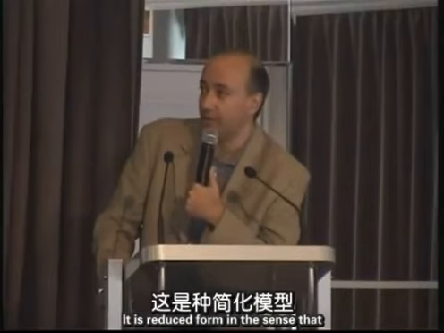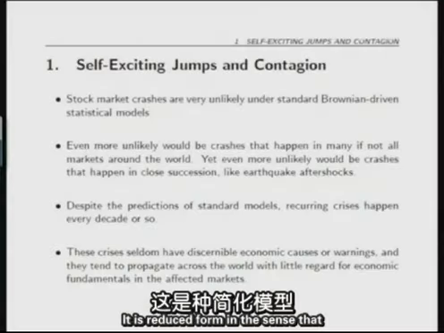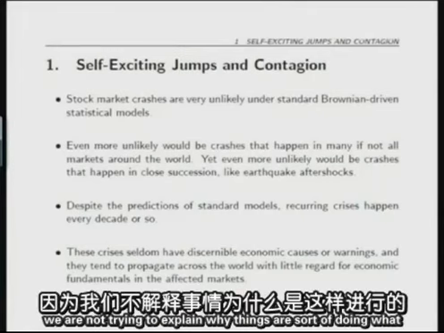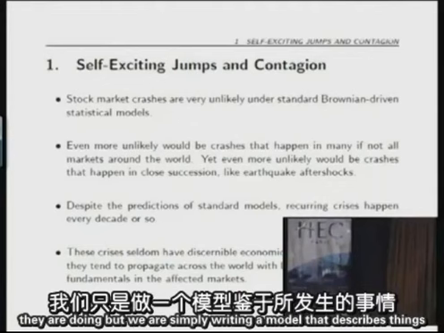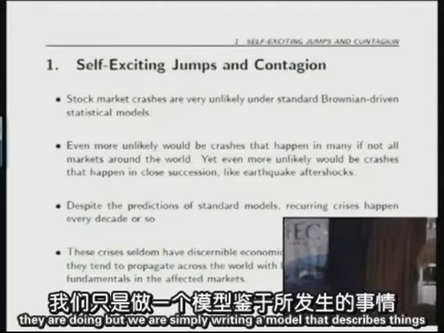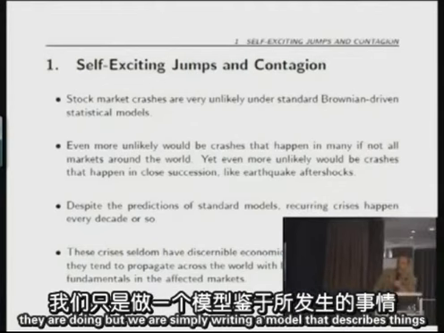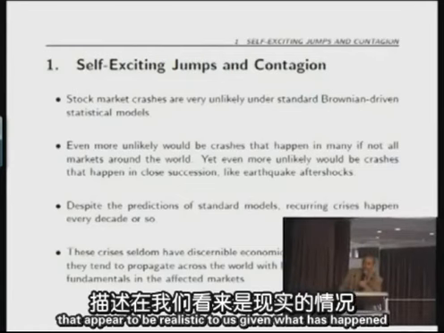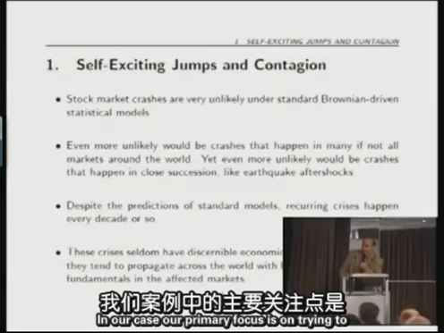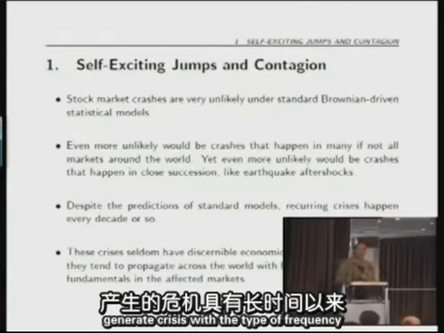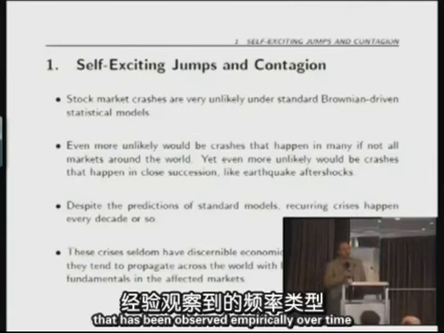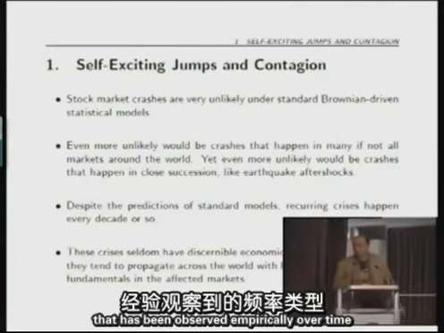It's reduced form in the sense that we are not trying to explain why things are doing what they're doing, but we are simply writing a model that describes things that appear to be realistic to us given what has happened. And in our case, our primary focus is on trying to generate crises with the type of frequency that has been observed empirically over time.